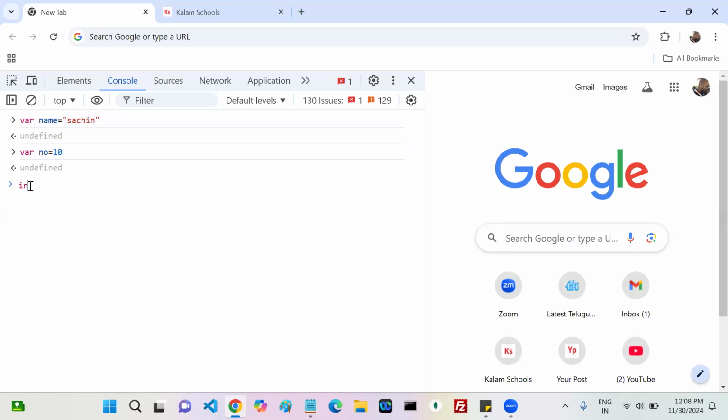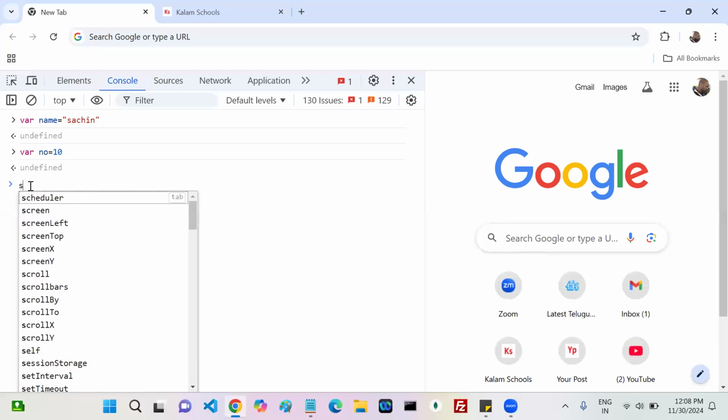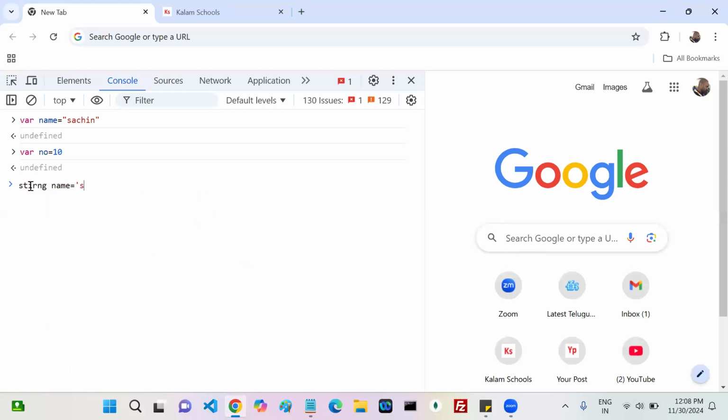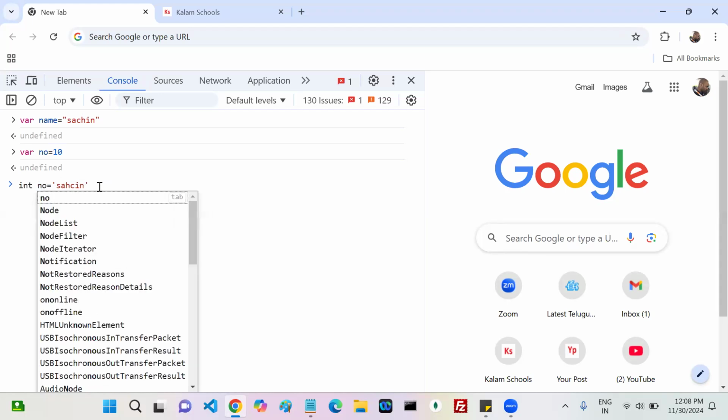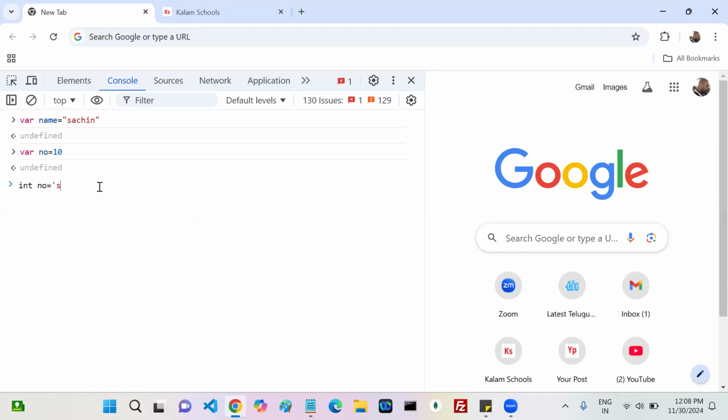In Java, string name equals to Sachin, string tells the type of your value, yes or no? If I write int number equals to 10, it tells the type of your value, like int.